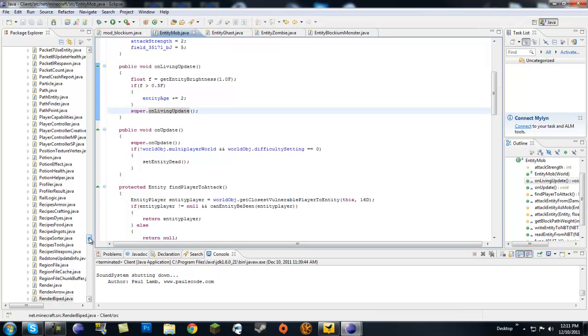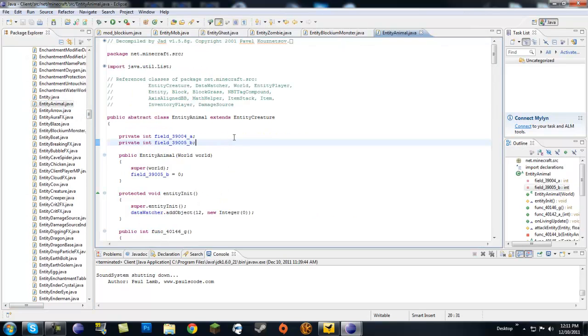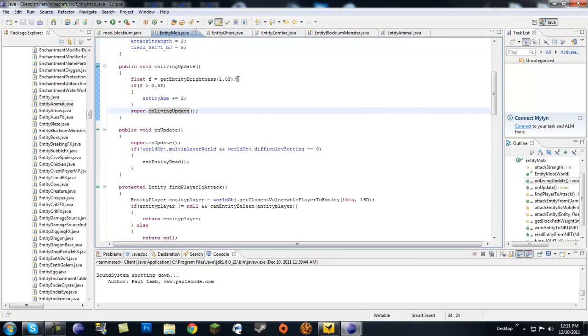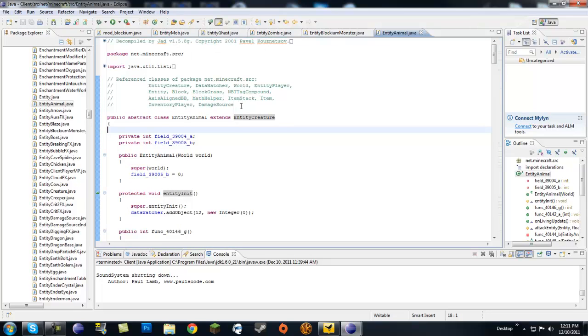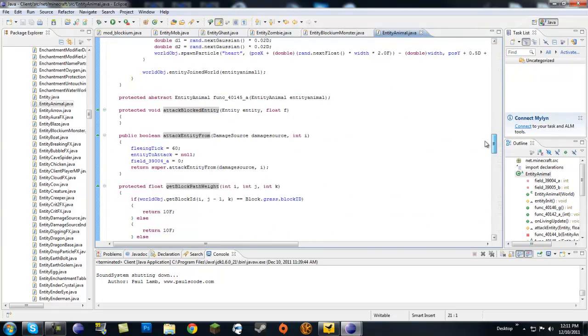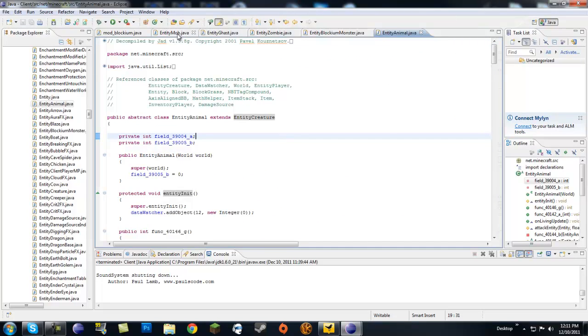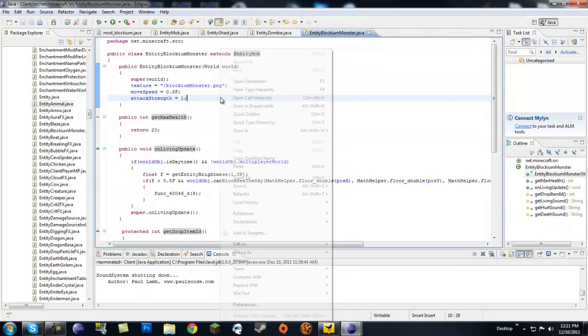Now, if you went ahead and created a creature instead of a monster, let's look into entity animal. It's like, I guess, the equivalent, or entity creature. No, wait, let me look at entity mob. What does this extend? Entity creature. Okay, yeah. So entity animal is the entity mob equivalent for creatures, like peaceful mobs and animals. Now, this is where you're going to go. This is where all your methods are. So if you're making a creature, instead of putting extends entity mob on top, make sure to put entity animal. But we're not going to do an animal right now.